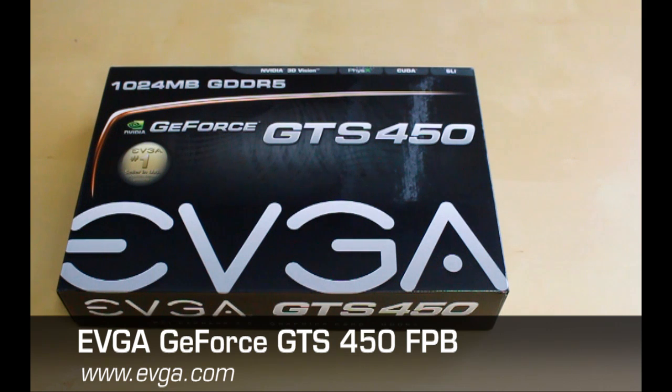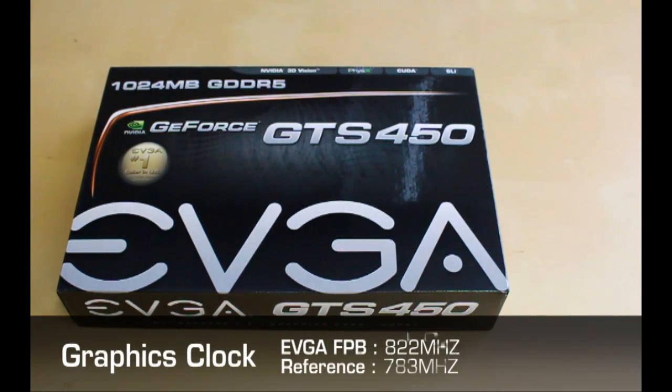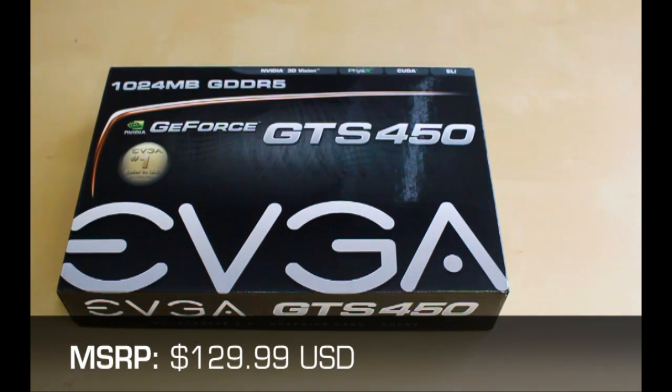First off, this is EVGA's FPB model, which is actually their basic or entry-level model. What is different about it, like with many other manufacturers, EVGA is offering a factory overclock on it, and it's only the same price, $129.99. Speeds on this card are 822 megahertz for the graphics clock or the core, compared to 783 megahertz, which is the factory settings specified by NVIDIA. Anyways, other than that, everything is the same.